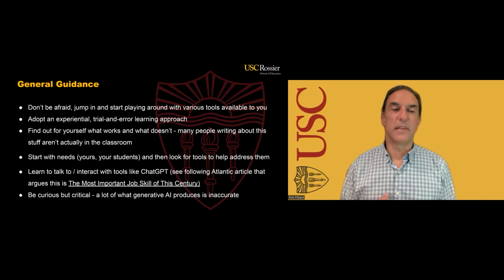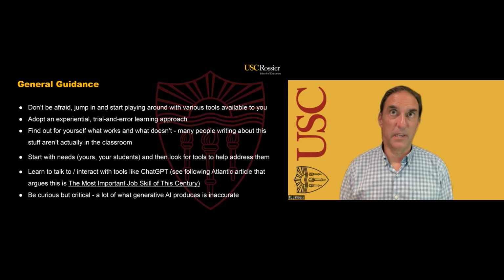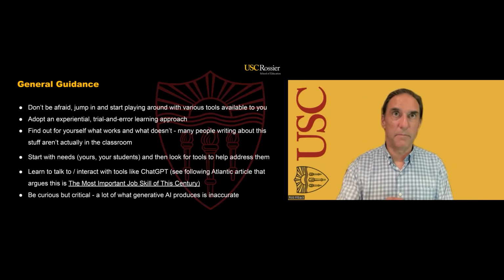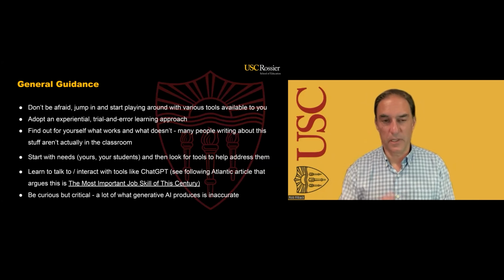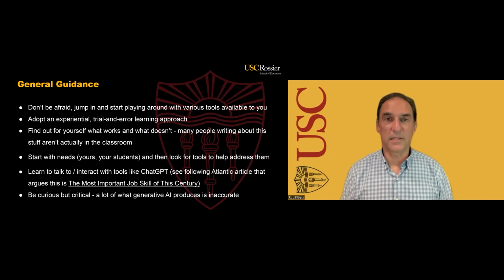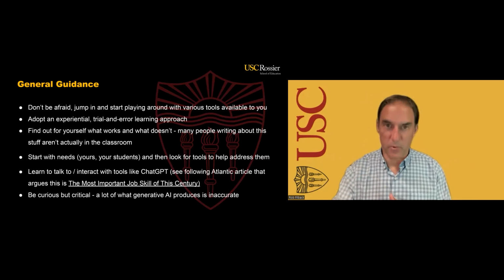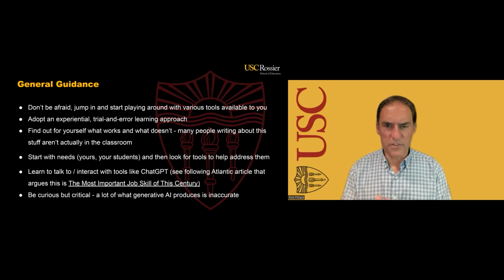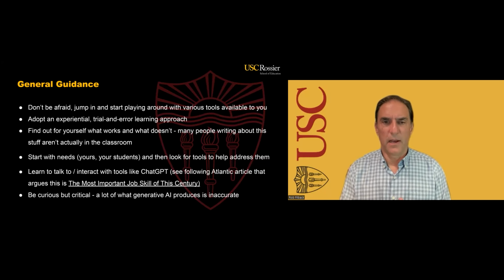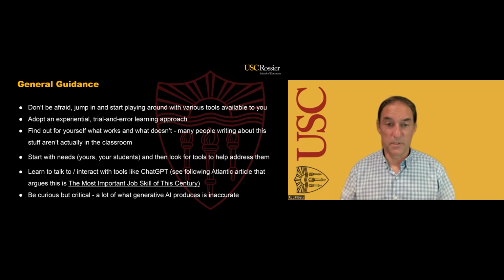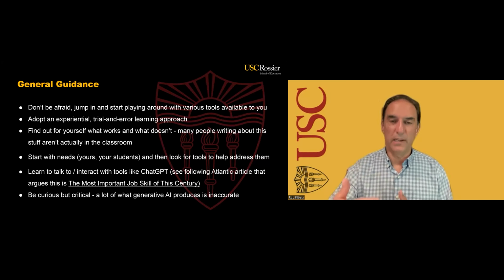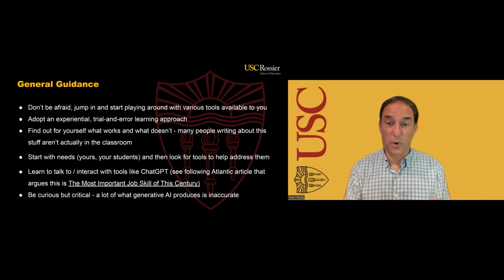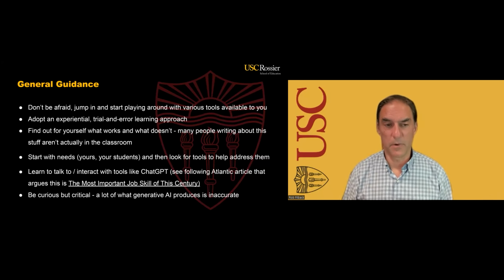One thing I'm learning is that with a tool like ChatGPT or other interactive bot-based tools, I have to talk to the tool to get it to work. It's a skill. Learning to talk to it and give it prompts is something that you have to learn to do in order to use the tool well and get the kind of content you need. So I would say focus on that, learn to do that. There's actually an article in The Atlantic I linked to there that says this is probably going to be one of the most important jobs of the century, is how we interact and get the tools to do what we want them to do. And there's a human element in our part on that.